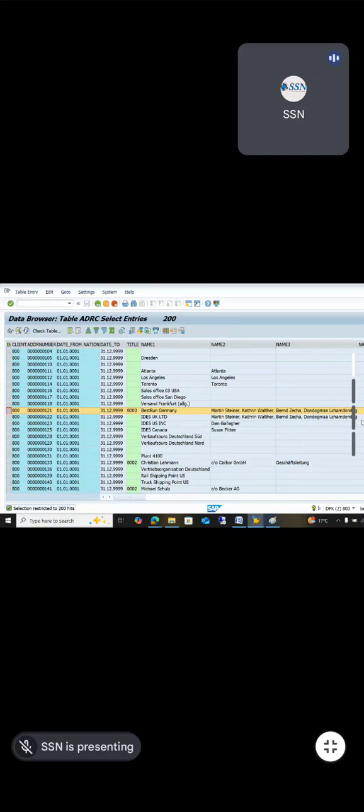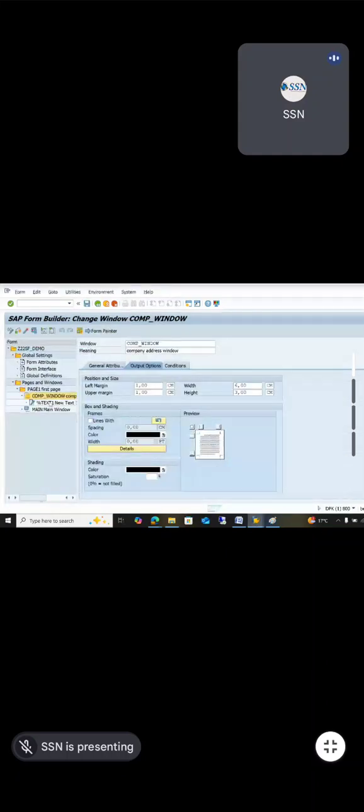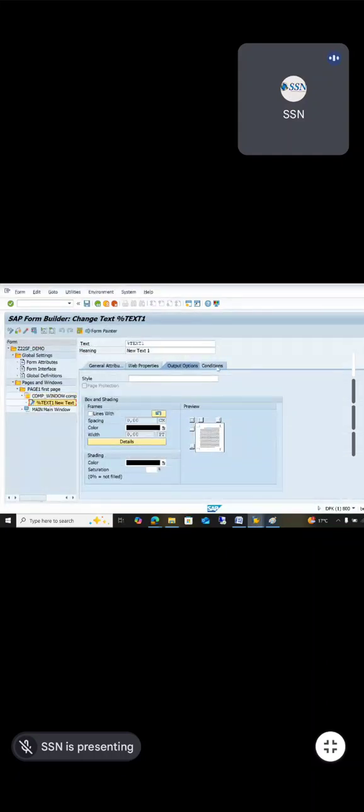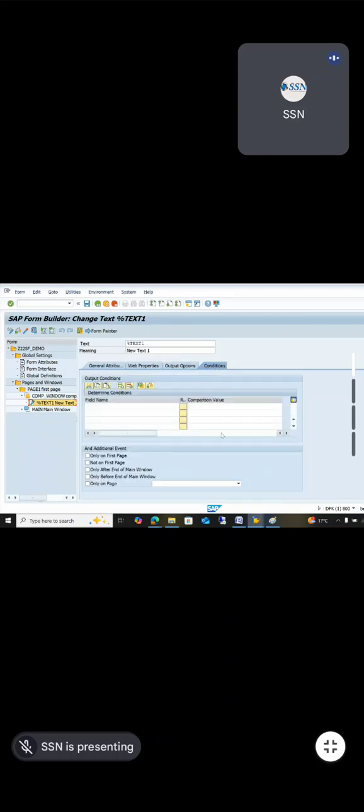Or what is another option? If I have that address number, I can use the address node here. See, this is the text which I'm showing, which I'm just commenting out. How to comment it? If you go to the conditions, I give one number equal to another number. Is it going to happen?